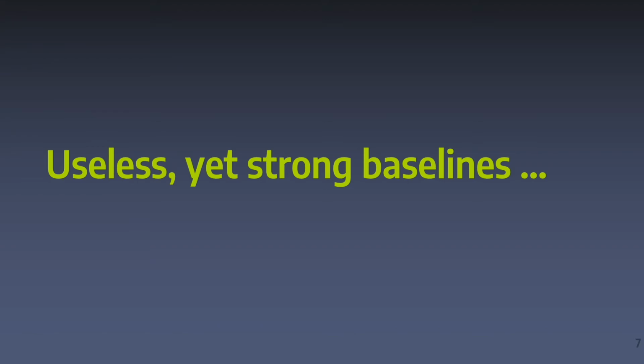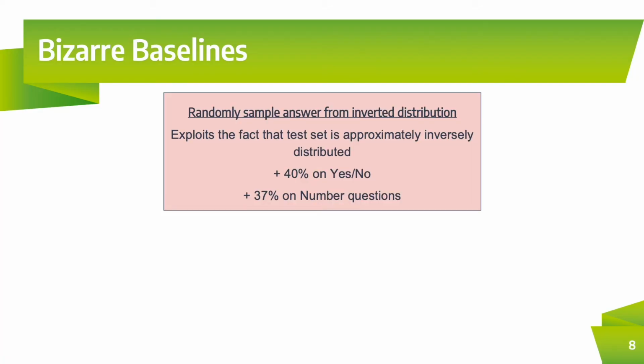To show that the performance reporting of existing methods may be misleading, we designed several simple baselines. These baselines have no real-world usage, but they allow us to achieve near state-of-the-art performance without actually solving the task. Our first baseline randomly samples predictions following the inverse distribution of answers in the training set. This embarrassingly simple algorithm already achieves vastly improved performance on VQA-CP, especially on questions with limited answer space, such as yes-no questions, where we see over 40% improvements.